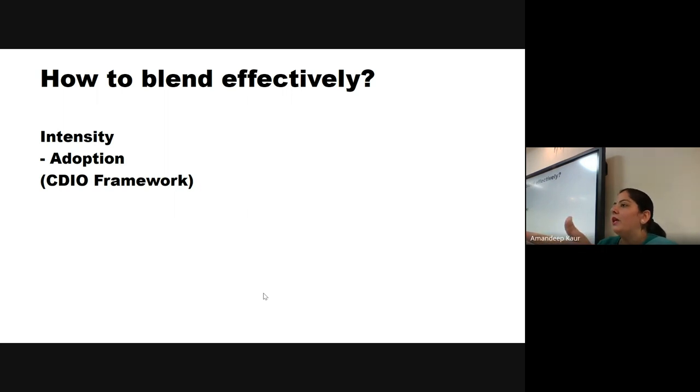Agar aap online padha rahe ho, you need to conduct an assessment study that when I'm teaching my students offline or when I'm teaching my students online, how these two teaching approaches are going to affect the final scores of the student. Ultimately, our objective is the student ka jo score hai, that need to be very high. Ability need to be very high. So after implementing, we need to have assessment studies or evaluation study. And likewise, we need to revise our policies, revise our practices, or revise our teaching approaches, and then orient.